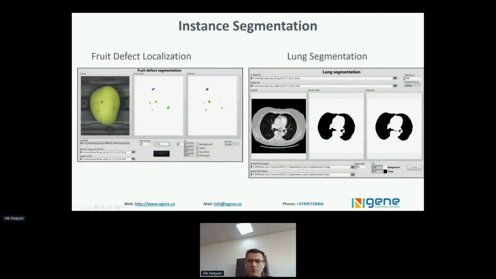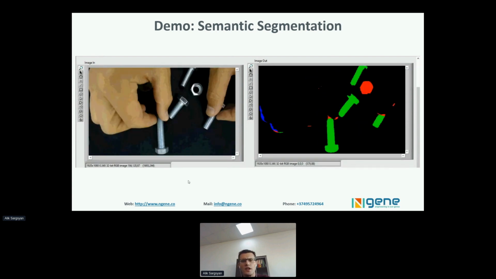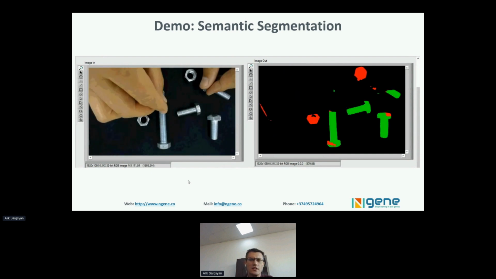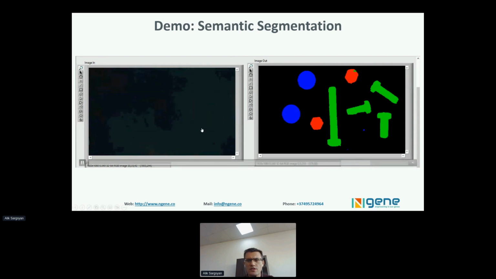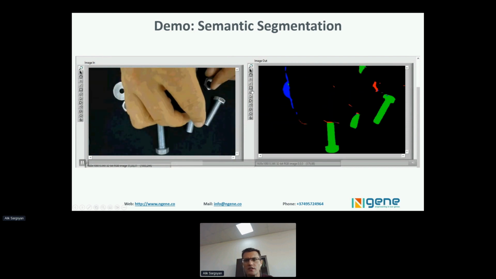The toolkit also supports the possibility to train models for instance segmentation. And this is another demo which we have created with the help of our toolchain. So we have captured these images, annotated them, trained the model, and deployed with the help of LabVIEW and only LabVIEW. And in this case, you see how we can use this kind of model in order to localize different objects in the image at pixel-level accuracy and classify them.